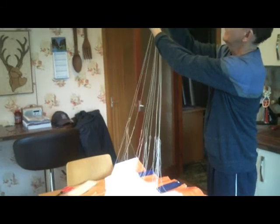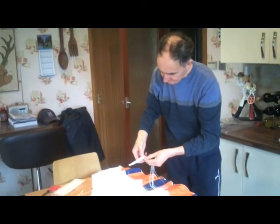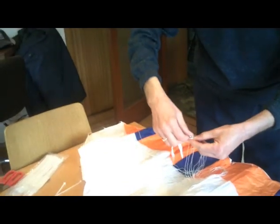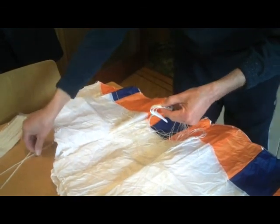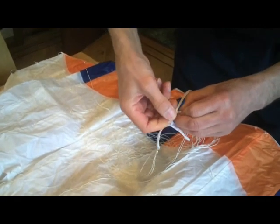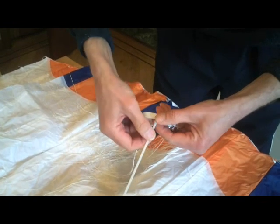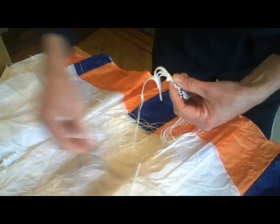What we need to do is take the four sets of lines like that — just bring this down and turn that round. Now we want to line these up: D, C and B, like that. Just make sure the loops are slightly lined up like that. Get your tie wrap, bring that round — it's a wee bit tricky but not too bad. Just tighten that up, make sure they're lined up properly, tighten that up, then snip it.